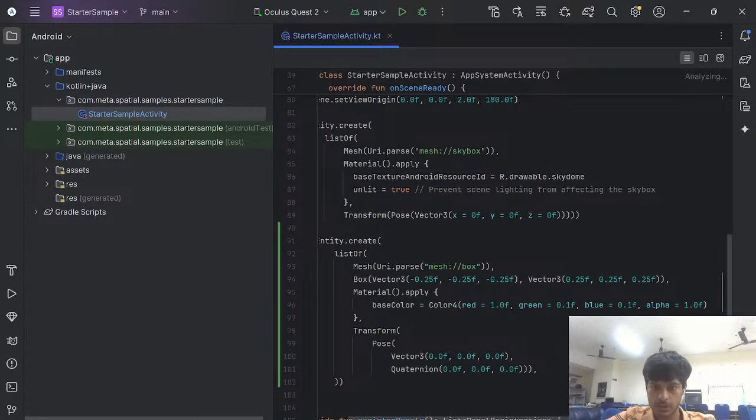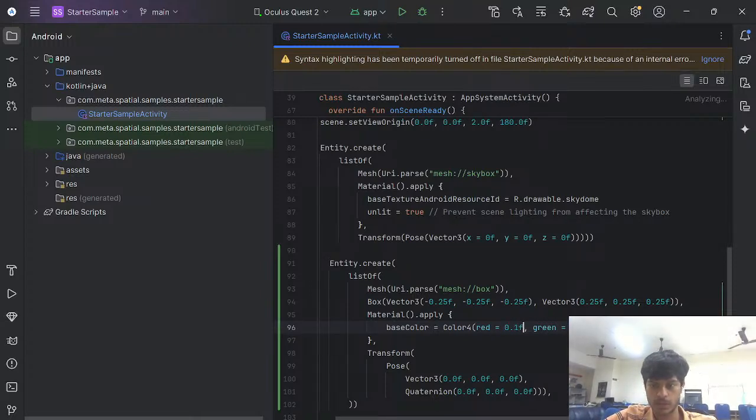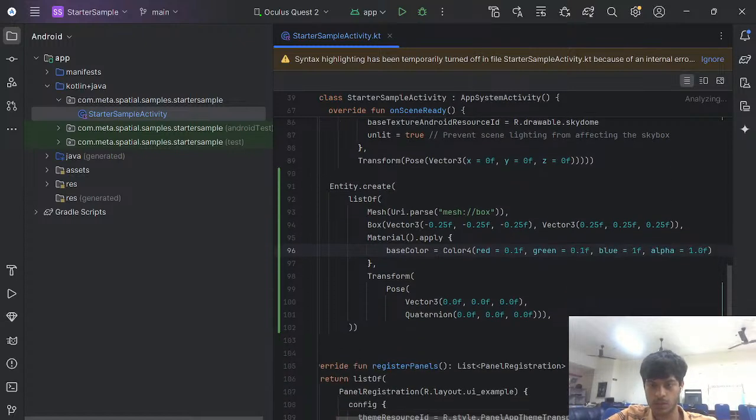So over here, green can be, wait, if I make RGB, if I make this 0.1, make this 0.1, and make blue one, and then the transform, is this the position? X, Y, Z. Z is the up, I assume? One?